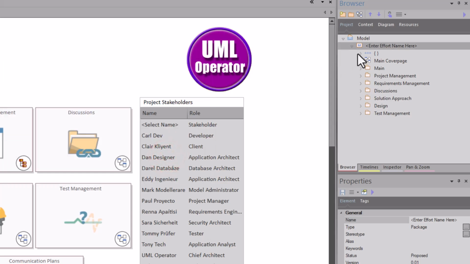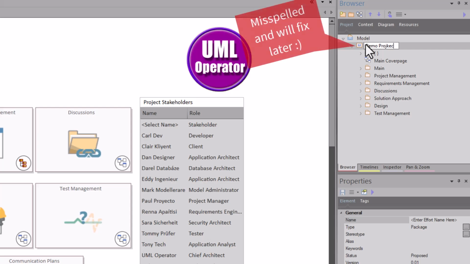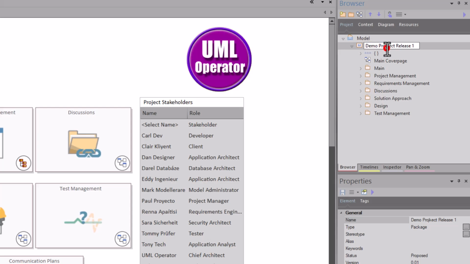And it is done. All right. So the next thing I'm going to do is, okay, I've gotten started. I want to name this, and we're just going to call this demo project, release 1, and hopefully I named that right. If I hit function key 2, yeah, I'll check it. All right. So now I've got my first release in here, and I want to bring in and start another package for the next release. These might be quarterly releases. So you're going to have quarter 1 or release 1, quarter 2 or release 2, etc.